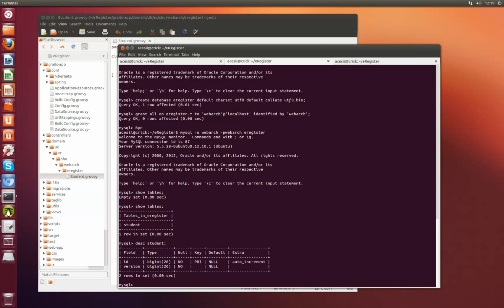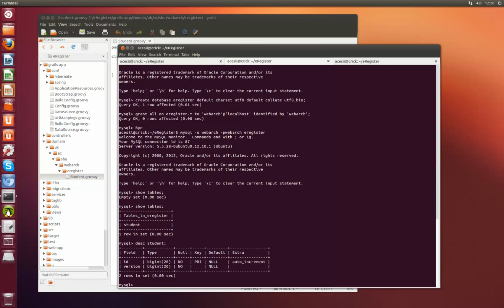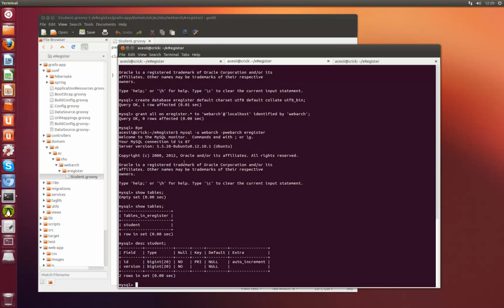The important thing is we've gone from having no database schema to essentially a schema which reflects our domain model, which currently is just one class. It's just the student class, but you can see student class, student table, and in future when we make changes to this domain class and run the application, the database will be synced with our model. So if we add particular properties, then columns will get added in the database. If we add relationships and foreign keys, they will similarly get added. So you can see that we're developing a database schema here without writing any SQL DDL, data definition language statements.